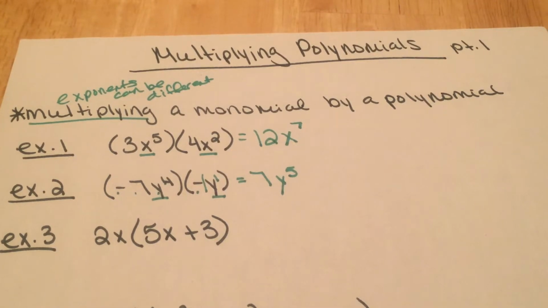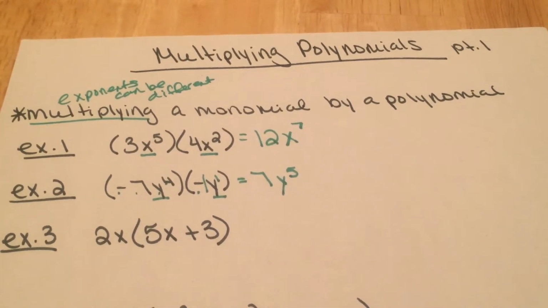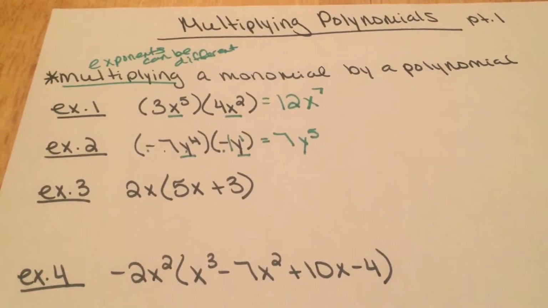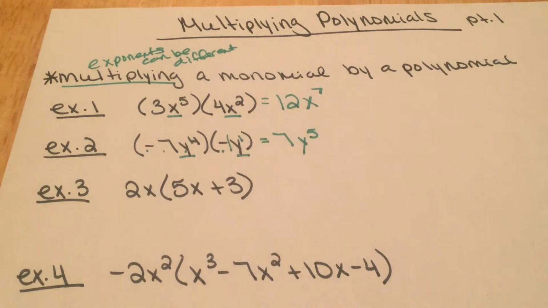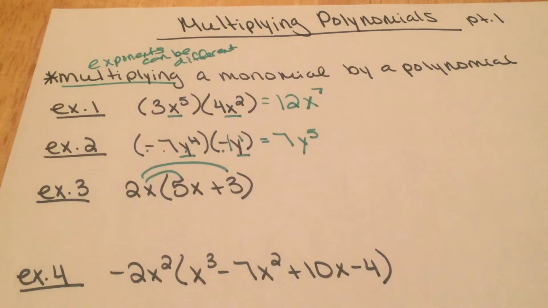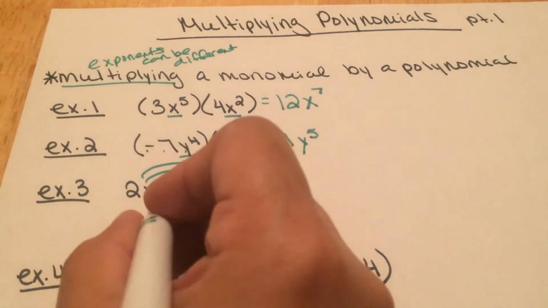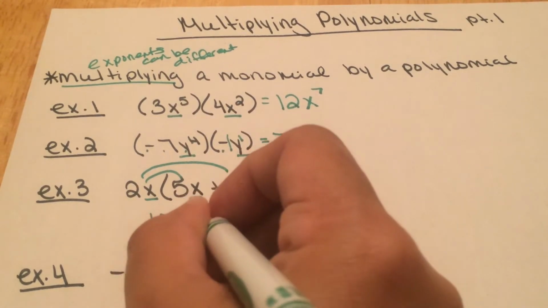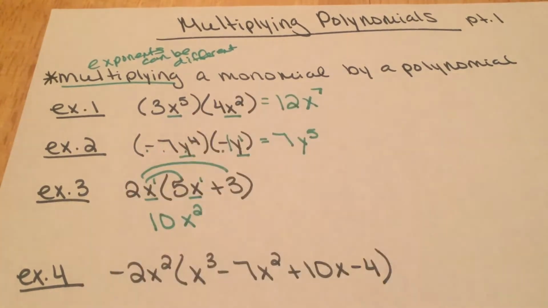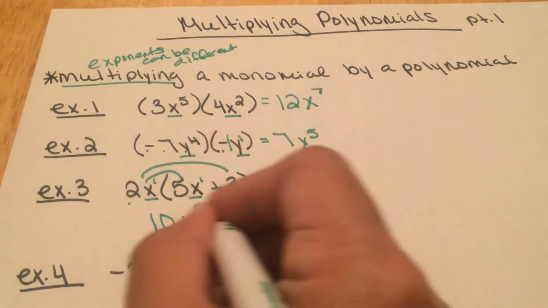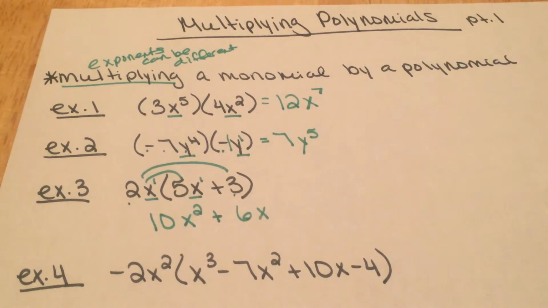Okay, so now example 3 is going to be where we actually multiply a monomial by a polynomial. And this is going to seem very familiar to us as well because all it is good old distributive property. So whenever I see this, what I can go ahead and do is just distribute that 2x to everything within those parentheses. So 2x times 5, 2 times 5 is 10. X times x is going to be x to the 2nd power. Remember, those each have exponents of 1. Plus 2 times 3 is going to be 6, and we're just going to keep that x attached to it. So 10x squared plus 6x.